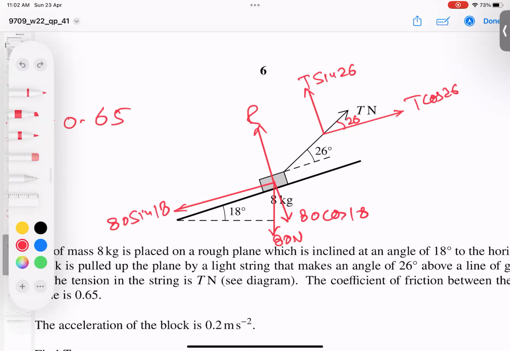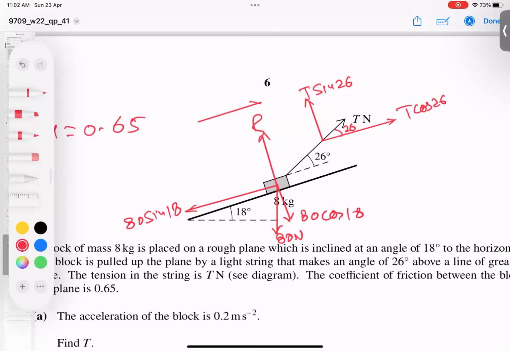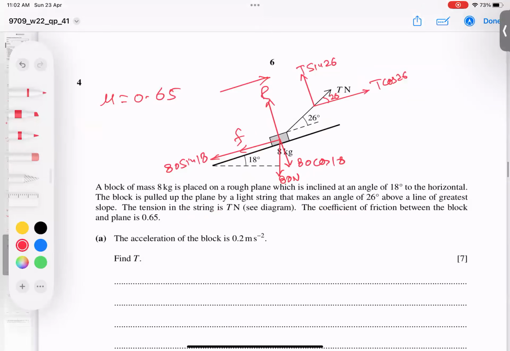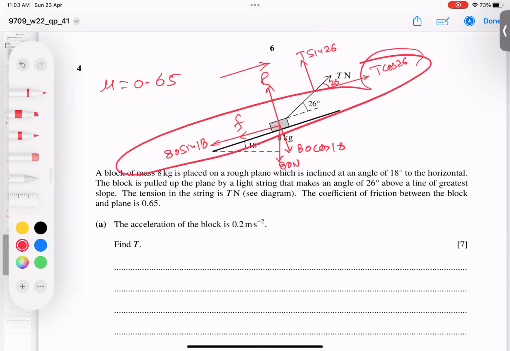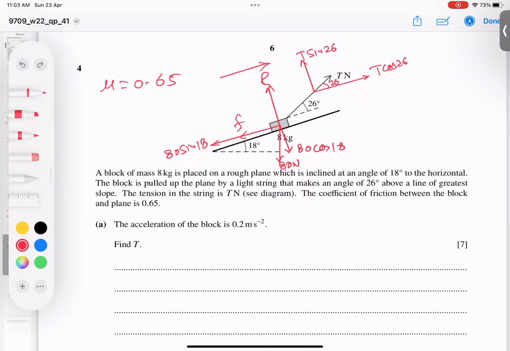And because the block is moving upwards, naturally the friction will be backwards. So I think all ideas are very clear. But before we start, we have to look especially at these forces, because in this system there are two directions: parallel to the surface and perpendicular to the surface. I repeat: we have two forces, one parallel to the surface this way, and one perpendicular, up and down. So perpendicular, these two added equal this one. This 80 we can't use because it is already resolved into two forces. So let's start, these two up and this down.